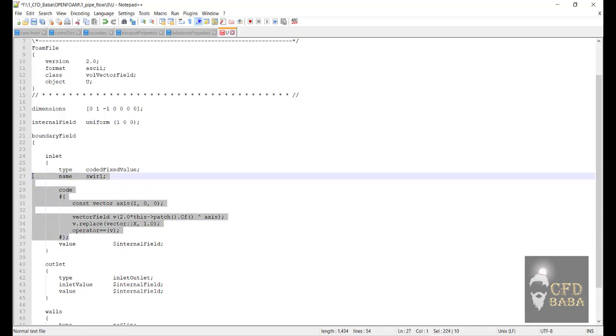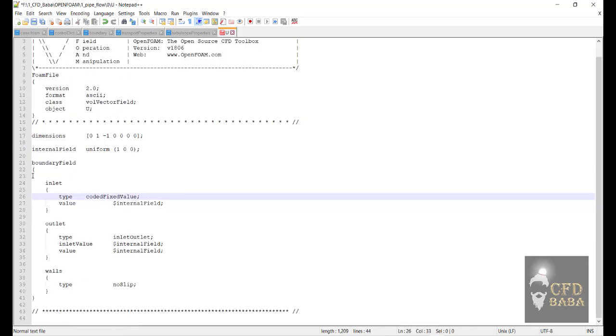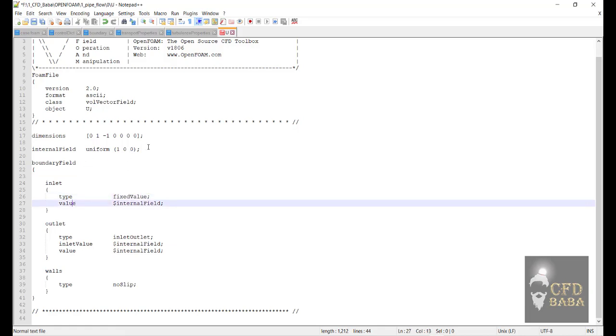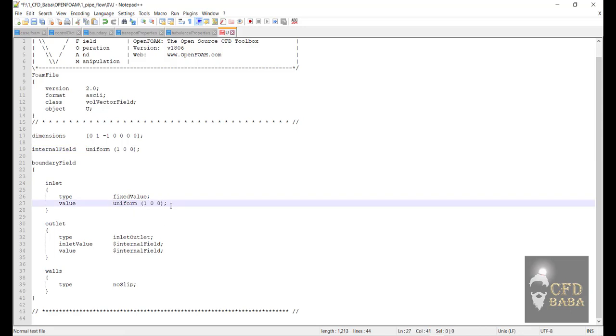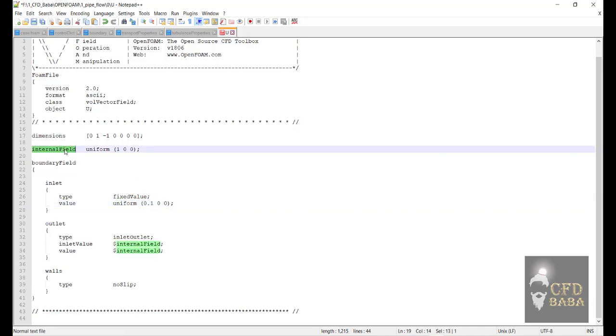I will delete this part. I will use the type as fixedValue. I want a fixed value of 0.1 meters per second. So I will copy the uniform value and paste it instead of internal field. Here we can define the velocity as 0.1 in the positive x direction.